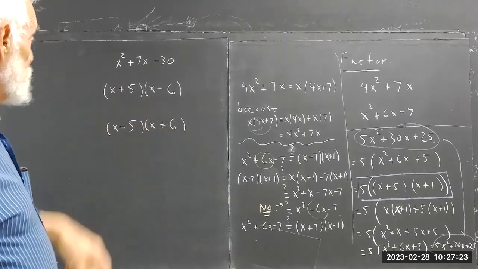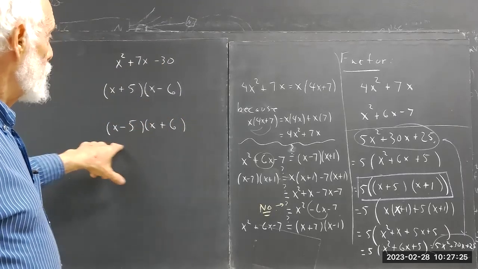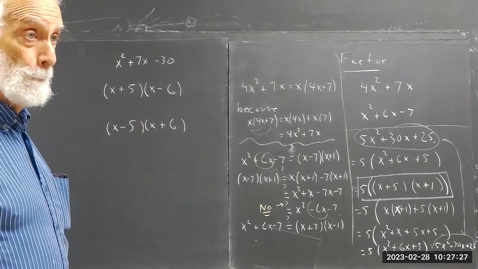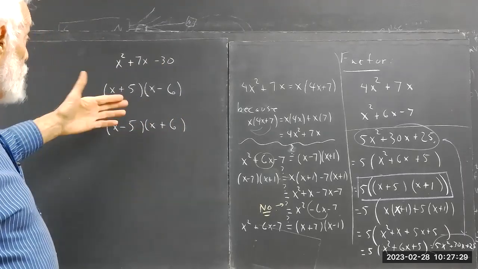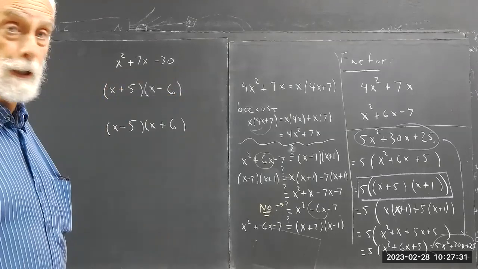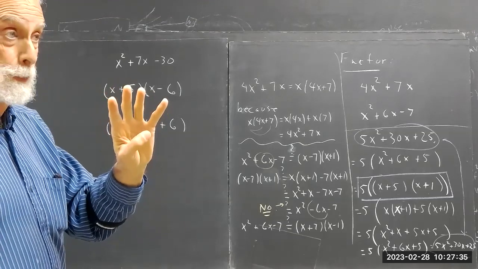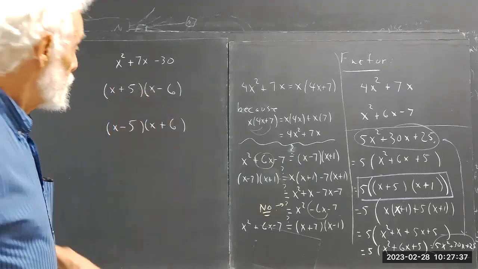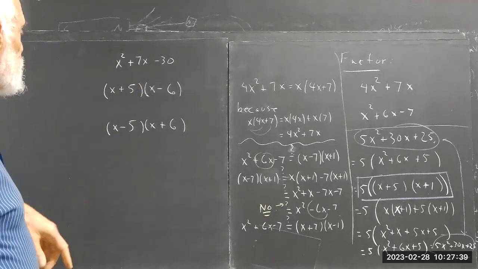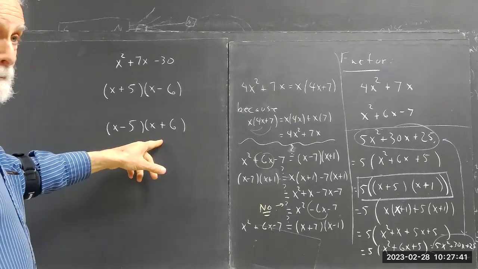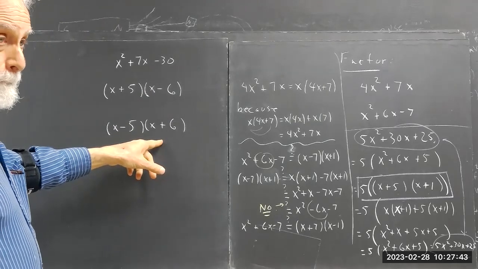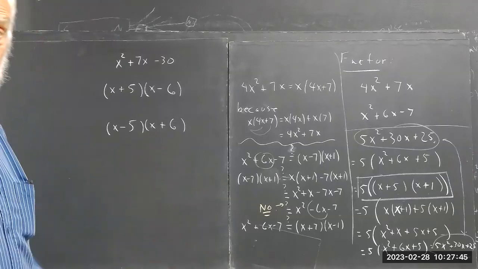Okay, so we want to check out, does this work or does this work? Okay, if neither one of them works, then we're going to have two other numbers to multiply out to 30. And as we say, there are 4 possibilities for the way 30 factors. Okay, well, let's just try this one. Okay. Multiply this out using the distributive law.